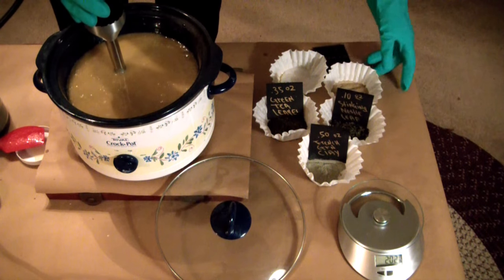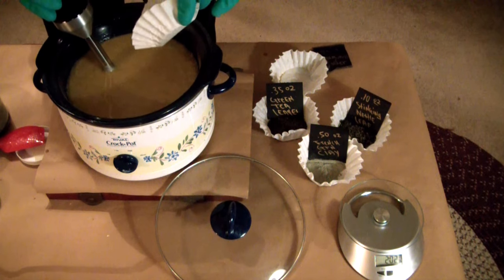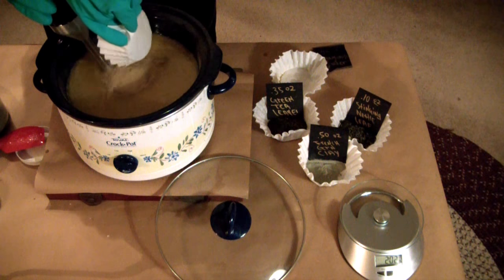Okay. Now I'm going to add the chamomile powder. This adds just a wonderful smell to your soap.